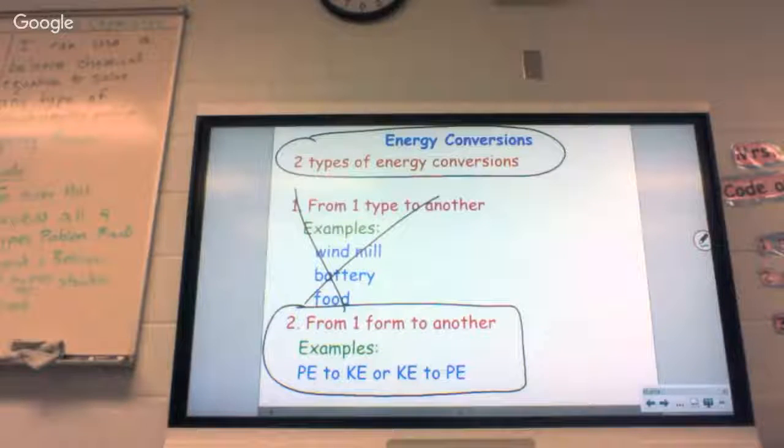Now, we're going to talk about converting potential to kinetic and kinetic to potential energy. If you understood what we did in the lab yesterday with the tennis ball, then this should be pretty easy, which is why I let you earn partial credit, or extra credit rather, on the quiz today.